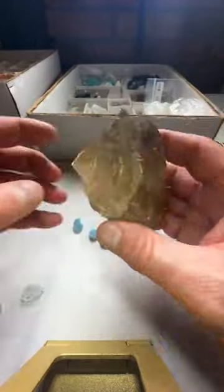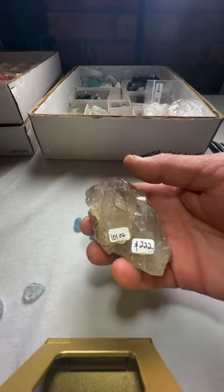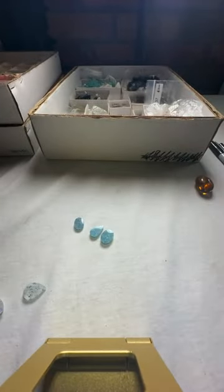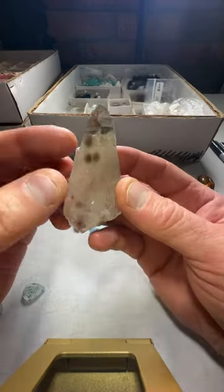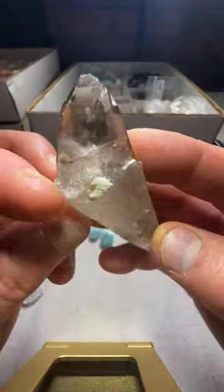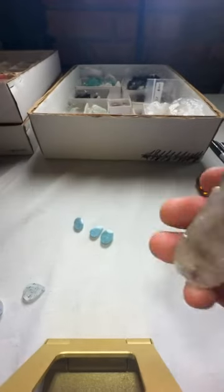So that's one of many. I have lots of Tessins. I don't have a lot right in front of me. Oh, sorry, this one was marked 222. We'll take 150. Tessin. Here's a hotspot Tessin habit. This is Brazilian with the natural irradiation spots. That one's $100.